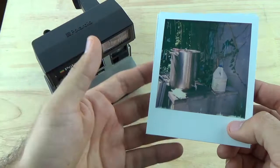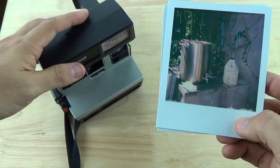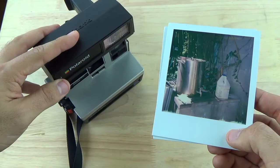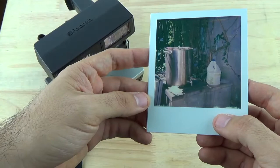It does have a little bit of imperfections here in the edges of the frame, as well as here. But I think that's normal. I think a lot of the old Polaroid cameras will do that. I think that's one of the reasons why people like shooting Polaroid cameras and Polaroid photos, because they're not perfect. They're not perfect pictures of what you see outside. They do give you that vintage look and that nostalgia effect. It definitely applies in these kinds of pictures.